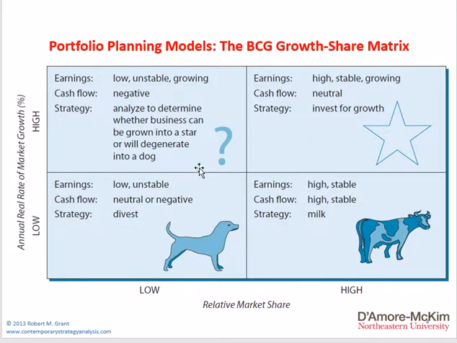Now, the BCG matrix, again, is used to try to balance current cash flow and future opportunities by redistributing cash from the cash cows to the stars and/or the question marks, and to try to move more businesses from the question mark status to the star status, as the stars represent strong profitability now and in the near future, and eventually those stars will likely drop into the cash cow status over time.